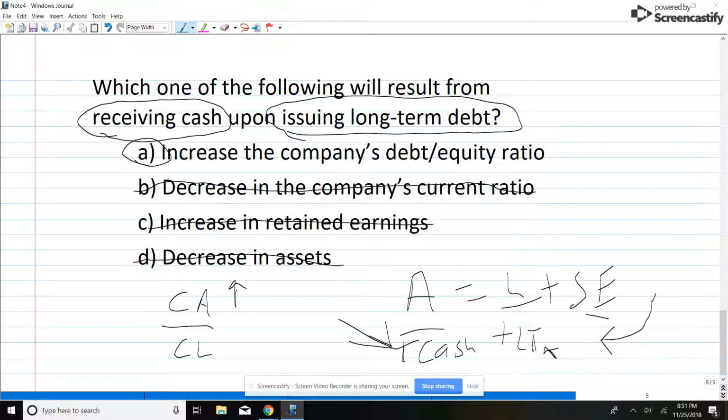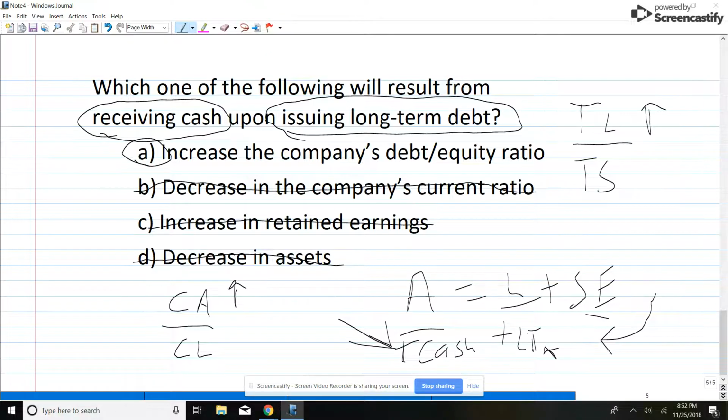But let's look at why. The company's debt equity ratio, I don't know off the top of my head, but I'm pretty sure it's total liabilities divided by total shareholders' equity. And total liabilities are indeed going up, and nothing's happening to shareholders' equity. So that would indeed increase the company's debt equity ratio. Those are the basic questions I would look at when discussing Chapter 11. And really make sure you understand the whole discount, premium, par value thing. And you should be good to go on Chapter 11.